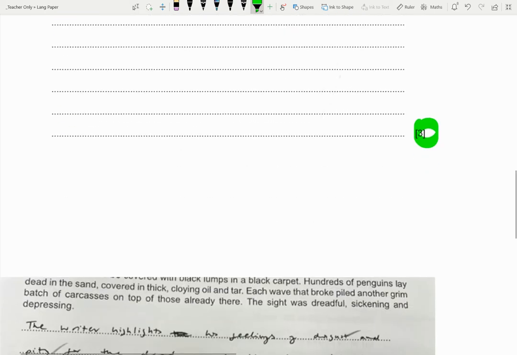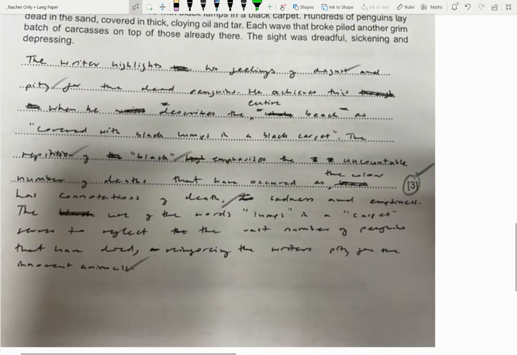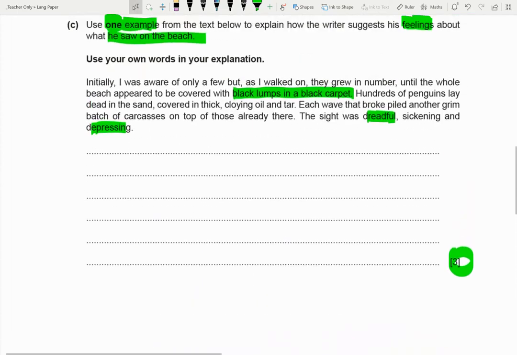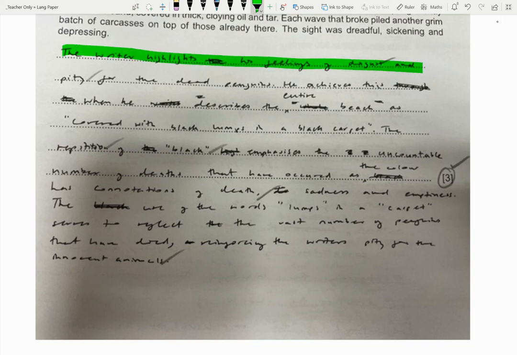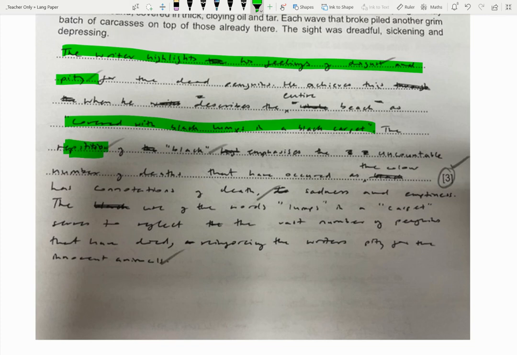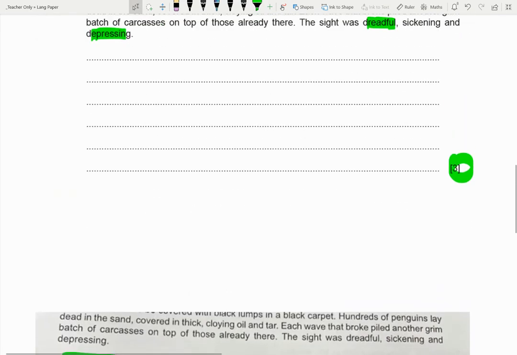And that really is that. There's not a huge amount to say about it. I've put down here just an example of a 2C response that basically does what I've suggested. Start off with a really nice, strong "what" sentence: what does the writer do? He highlights feelings of disgust and pity. Then obviously there's a quote when he describes the beach, and it goes on to talk about the repetition. So there's the technique: the repetition of "black" emphasizes. So there's your academic verb. And then they go on to explain what it emphasizes in detail. So it really is quite formulaic and straightforward.